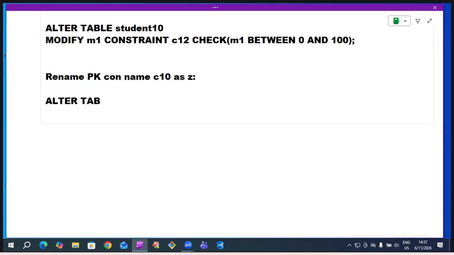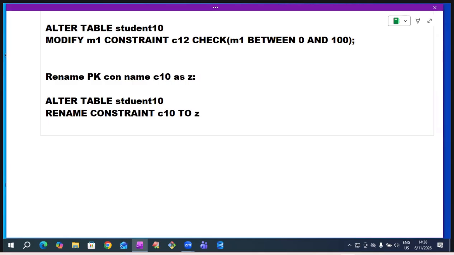Alter table student 10 rename constraint. What was the old name? C10 to. What's the new name? Z. Now primary key constraint name is not C10 now. It is renamed as Z.